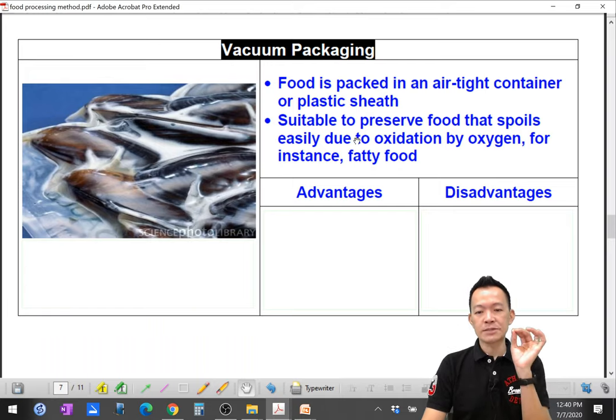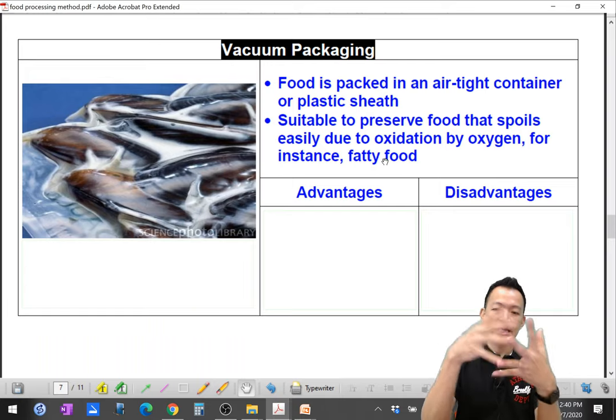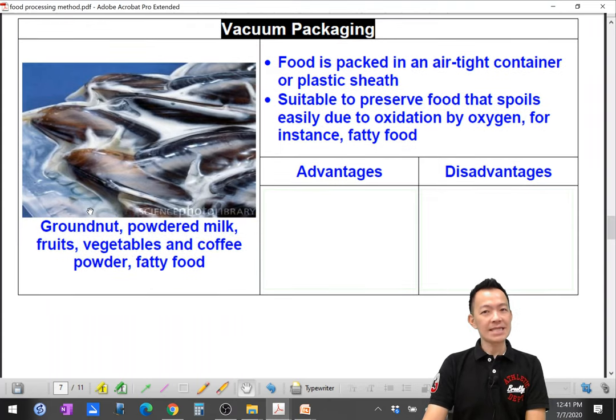Suitable to preserve food that spoils easily due to oxidation, for instance fatty food. Some fatty foods can be oxidized with oxygen and become rancid, with a bad oil smell. So this type of food, peanuts or whatever nuts, all the expensive nuts, because they are fried with oil, the best is to use vacuum packaging. Peanuts, last time, now no more. Powder milk, okay, yeah. Vegetable food, and coffee powder. Coffee powder really has it. Fatty food, fried food.